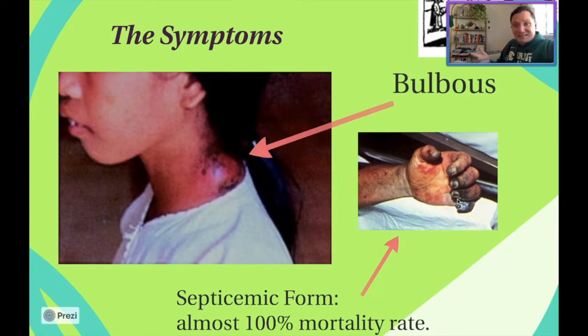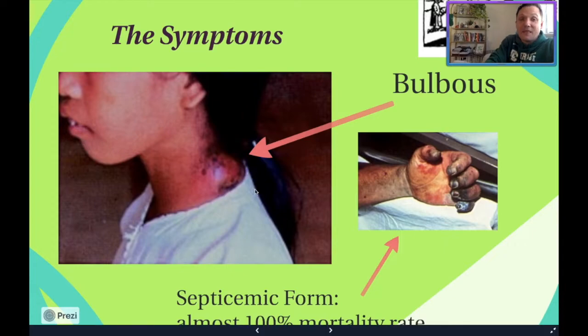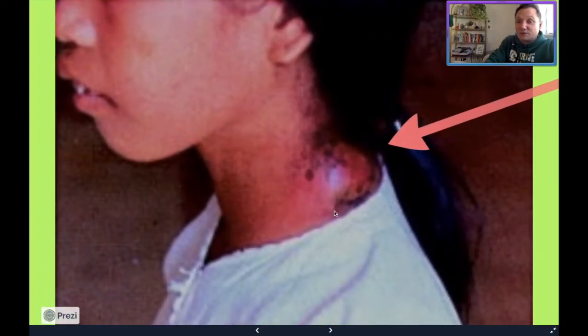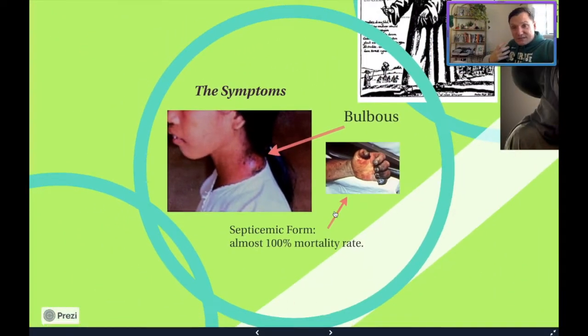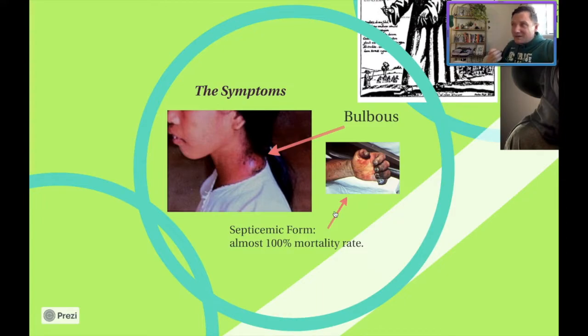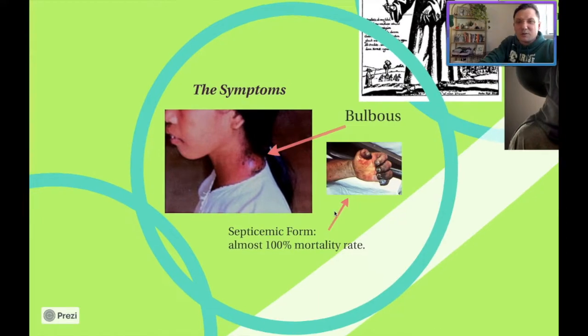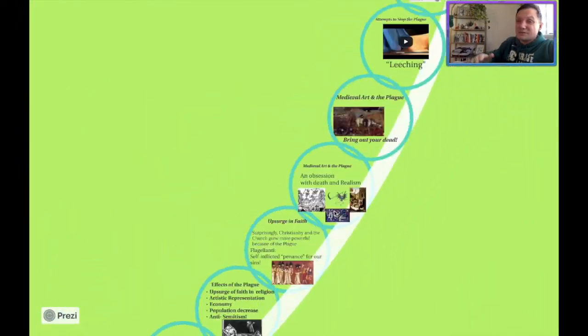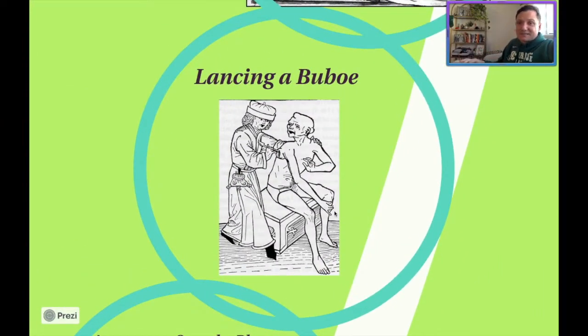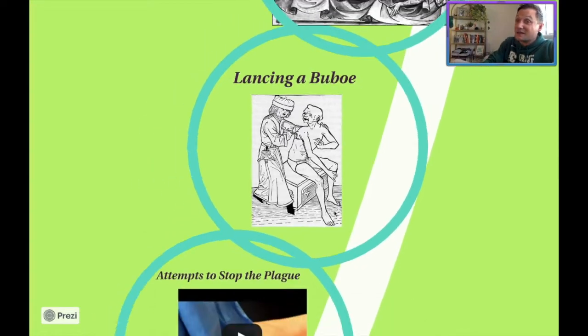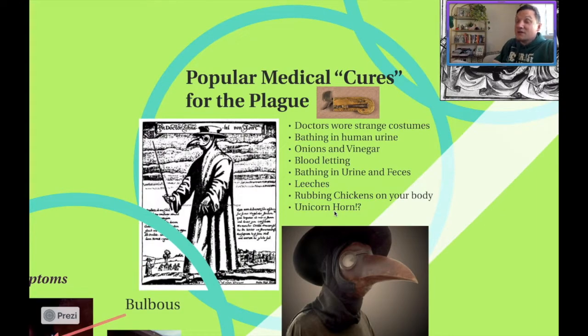Another common symptom of the plague, especially when it was progressing to septicemia, is this right here, a bulbous, right? A bulbous is when one of your lymph nodes gets infected and it begins to fill with pus and other different things from your immune system. And the biggest thing that they would usually do during this time period to a bulbous is they would lance it, right? Kind of like a Dr. Pimple Popper video. They would cut it open, which would also then help spread the plague even further because that lanced bulbous is full of plague bacteria.